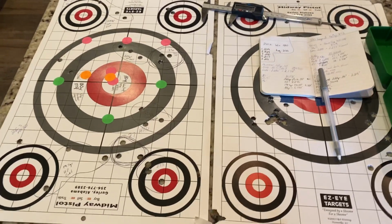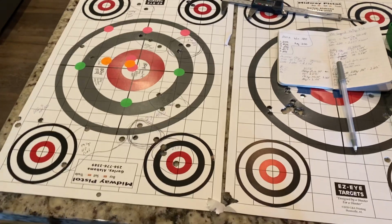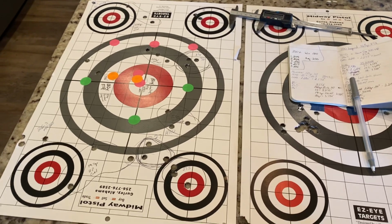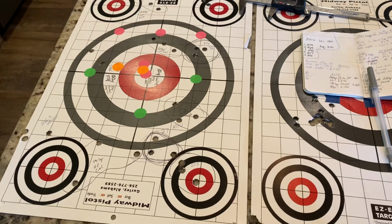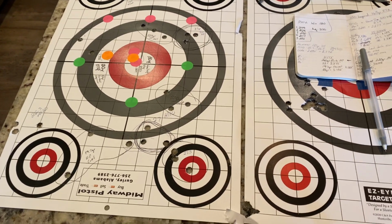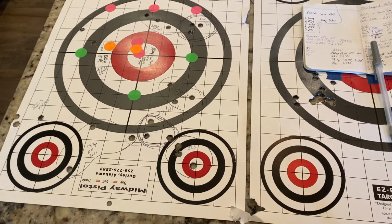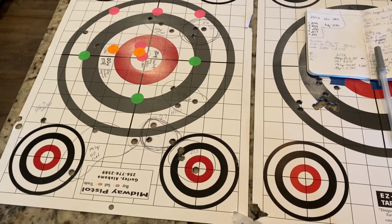loading cast, so I have no clue, and I just made up this load data. So if you guys out there are watching this and you're a lot smarter than me and you've gone down this road and you have much better load data, then by all means please share it. But I'm really interested in trying. He sent me a decent amount of each grain weight, so I'm gonna explore quite a bit with all of them. I believe it was 4 or 5 different grain weights that he sent.